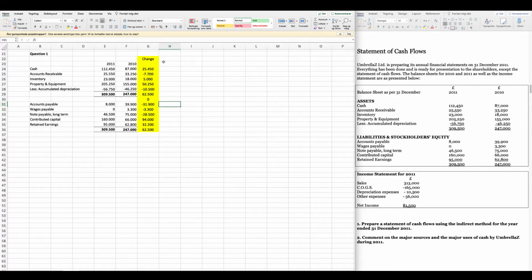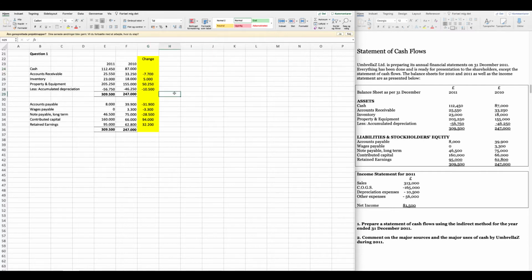And then we just need to make a few adjustments to this change calculation. And that is because when we're doing statement of cash flows, there are a few numbers that we don't need. First of all, we don't need the totals of the assets and liabilities. So the 62,000 here and the 62,500 here, I'm going to delete that. Also, given that we're looking at changes in cash flows when we do the statement of cash flows, we're also not going to use this change in cash, so you can also delete that for now.